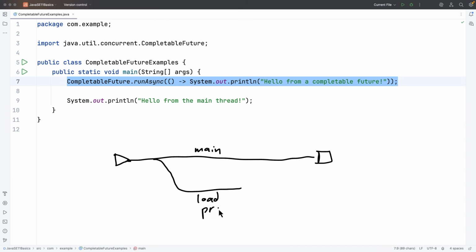So we'll say something like load profile picture. And in this case, when we're done loading that picture, we might want to make it available to the main thread so that it can do something like display it in the user interface, a little smiling face like that.